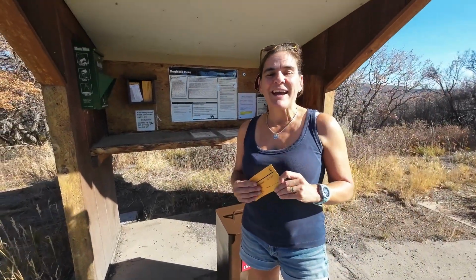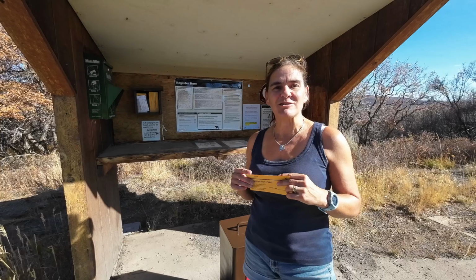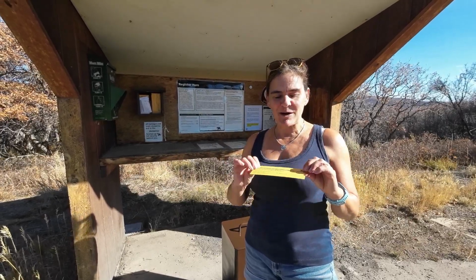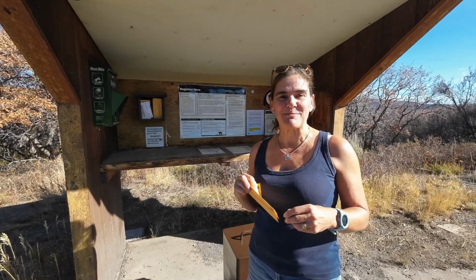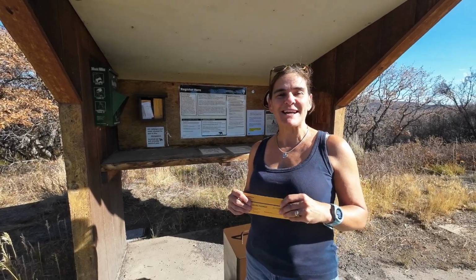That's fine, but we did have a couple in another Cruise America turn up last night. It's about 7 o'clock, just after they'd been and watched sunset, and someone had taken their pitch, because the only way that you know that a pitch is available is if you can see a little orange tear-off slip that you've left on the pitch marker, and someone had obviously taken their orange slip off and taken the pitch anyway, so they'd paid $22 and had nowhere to stay last night.